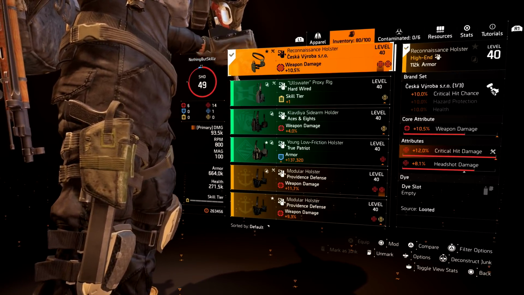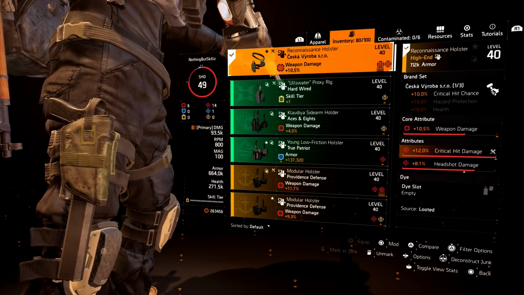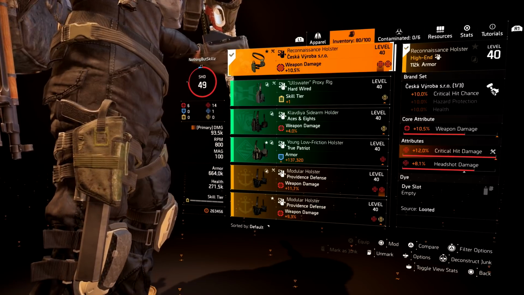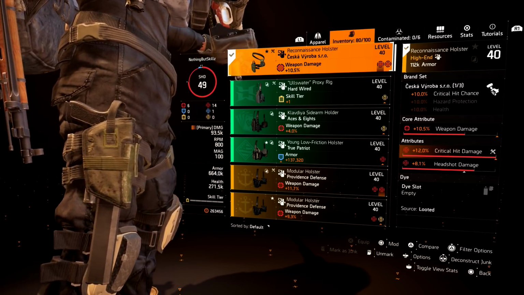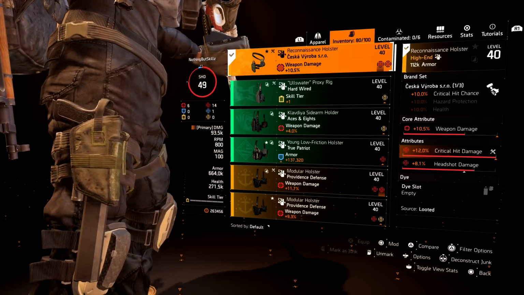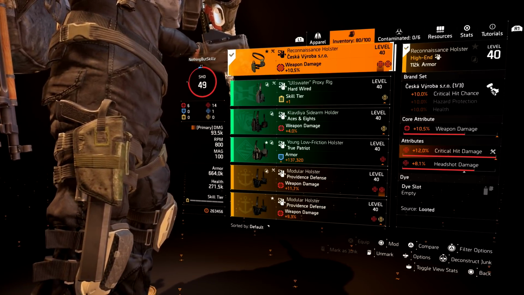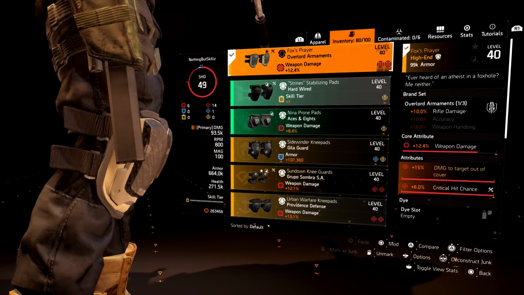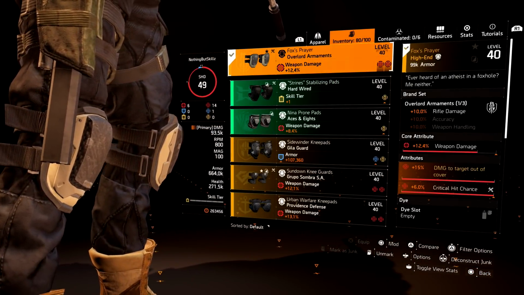We have 10.5% weapon damage, 12% critical hit damage roll on here, and then I have 8.1% headshot damage. Ideally, if you feel like you're not hitting a lot of headshots and you're more of a body shot kind of guy, then maybe the headshot isn't a good one for you there, and then you could roll crit chance on there, and that might be a better roll for you. But you should be able to hit 60% crit hit chance without having to do that.